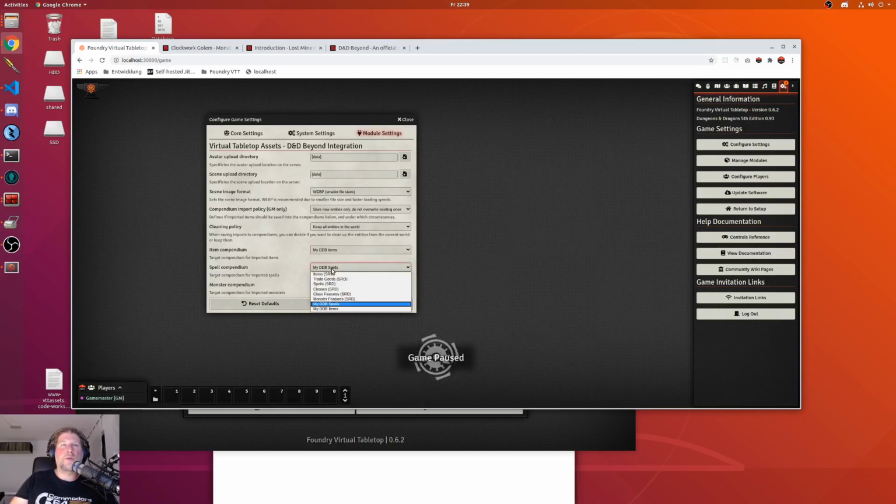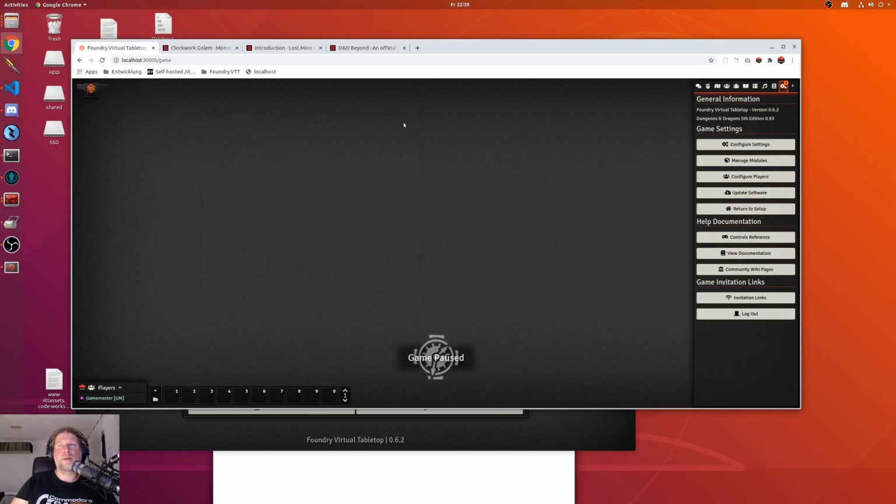As always, you got the compendia here. They will be created for you. Perhaps you noticed a screen flash once when we enabled the module. It's a reload after the compendia are created. So this setup step is done for you now too. So we got the settings now. We got the monster import, which improved quite a bit.